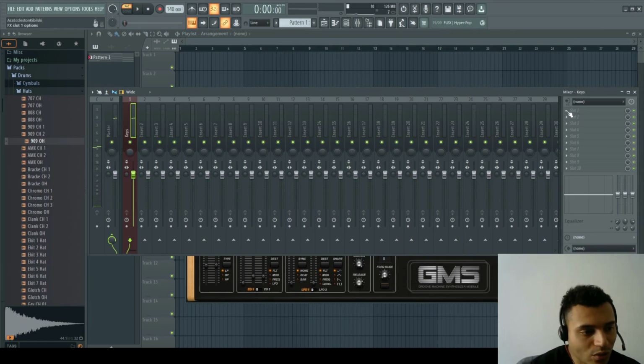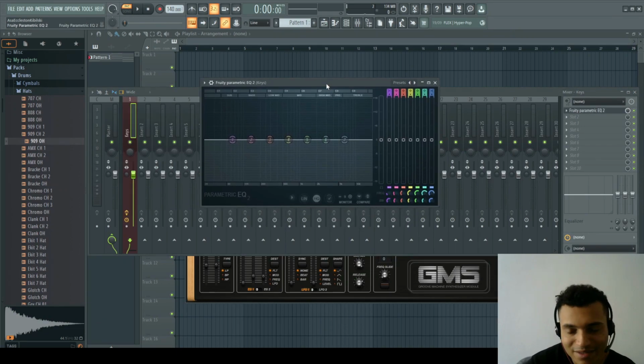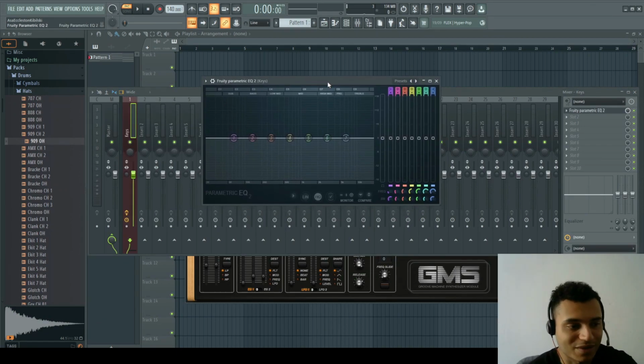Okay, so we can hear all different types of frequencies in this, some high, some low, some medium, right? So the pitch, it's a high pitch or low pitch like this. And we can manipulate or edit this by going to the side, these slots, and choosing the most common equalizing tool, which is in the filter section, and it's Fruity Parametric EQ 2. And maybe you've seen this if you've watched any videos, because it's the most common equalizer in this platform, in this DAW.